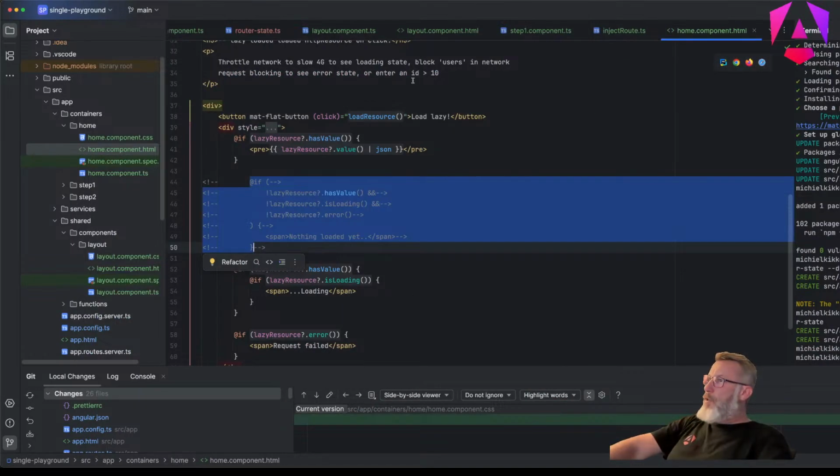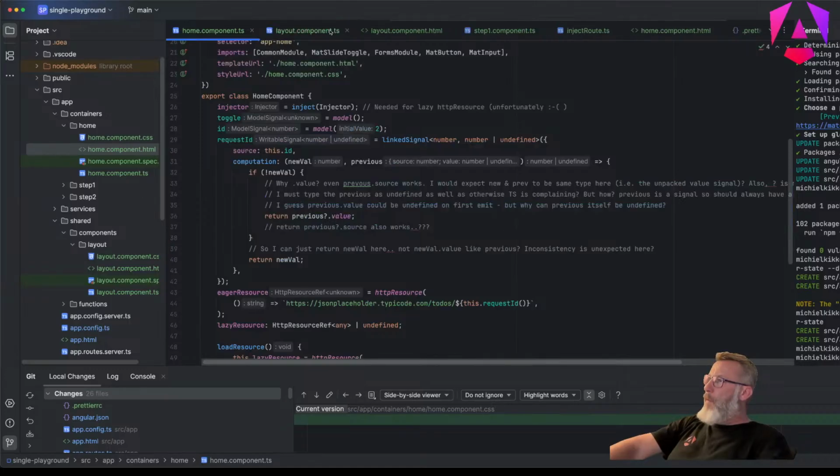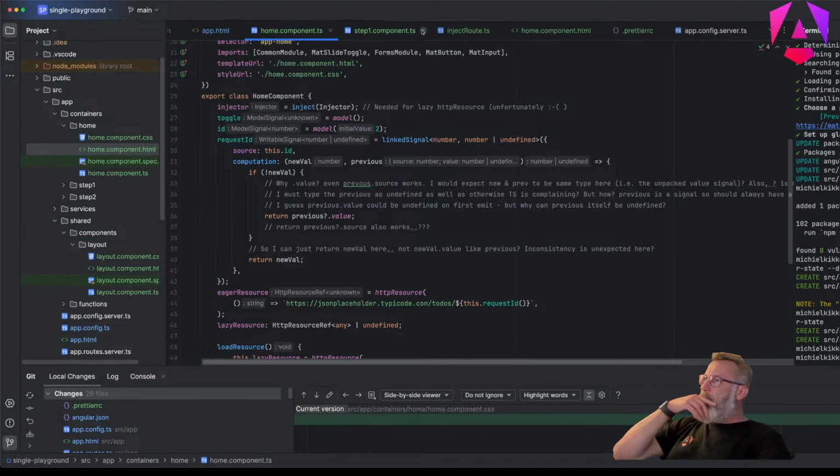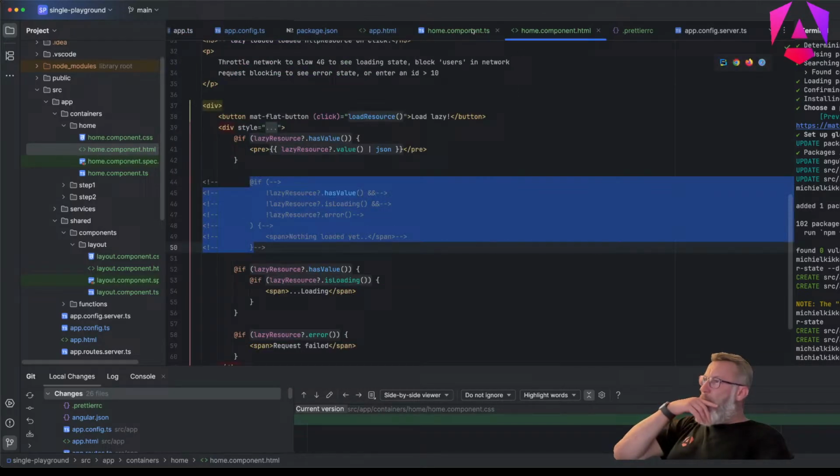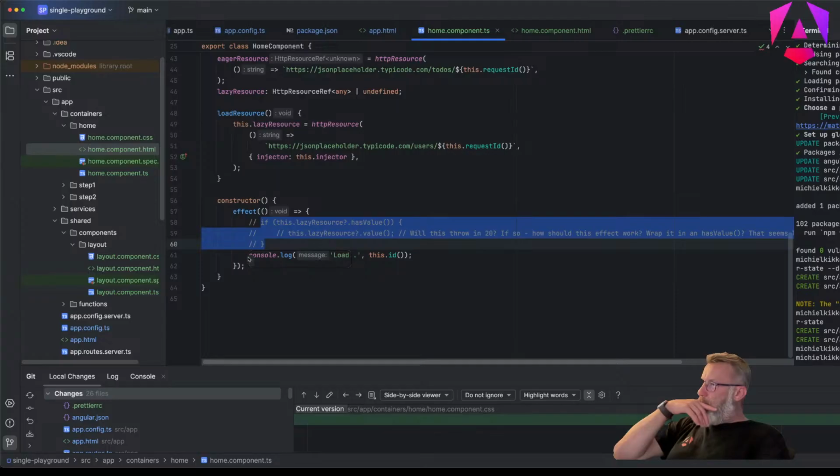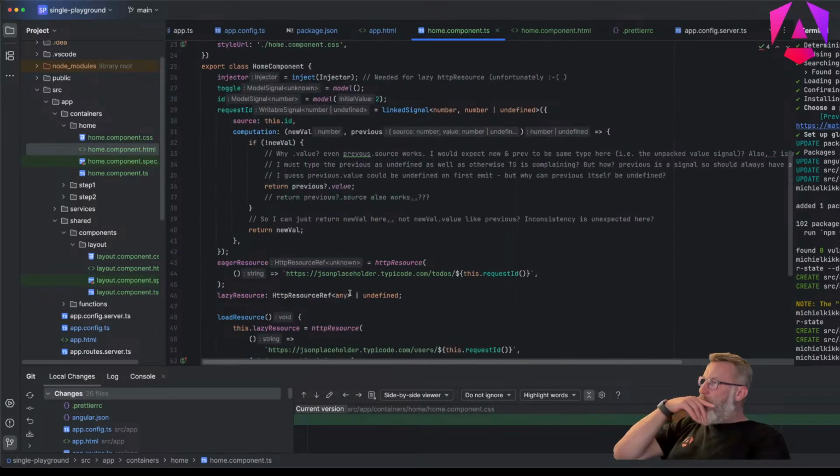I'm not sure what's happening here, but I'm not really happy with it. This is really quite bizarre. Is it because I'm still using? No, the effect is gone. It's no longer in an effect.